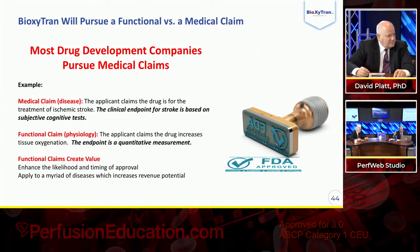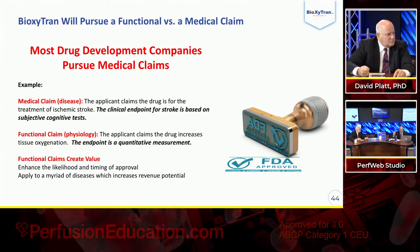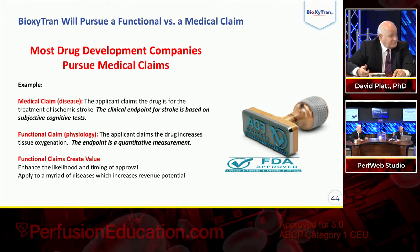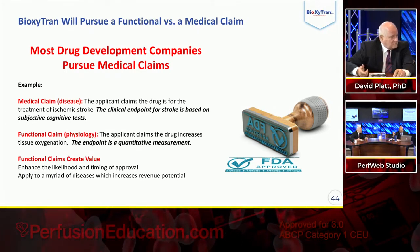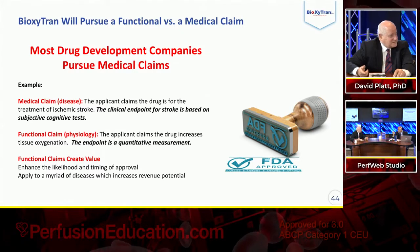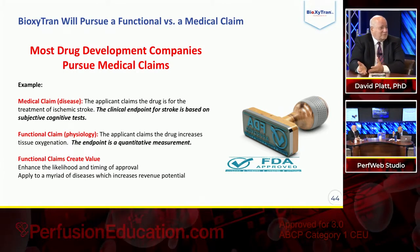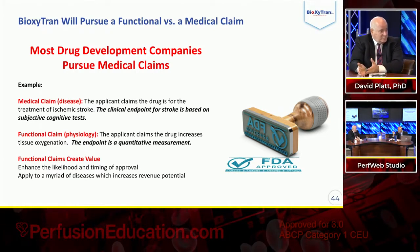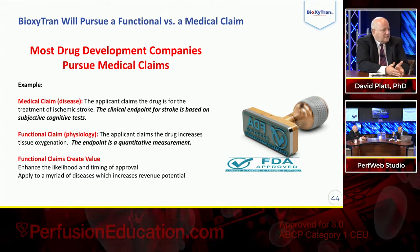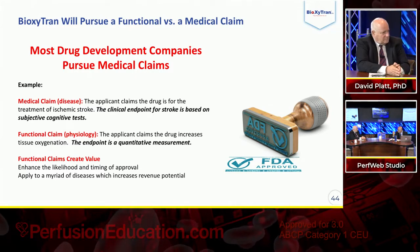Also, because of the device, we have something that all the companies in this space don't have. We can pursue a medical claim by the FDA. If I'll be successful, I don't know. I need to be there to tell you if I'll be able to show the FDA and extract that type of a claim, which doesn't actually exist. But I have the ability to do that. Remember, the device is approved. If the drug showed that it increased the oxygen in the tissue and I don't make any medical claim on that, maybe after X amount of patients, statistically, they will agree, or maybe not.